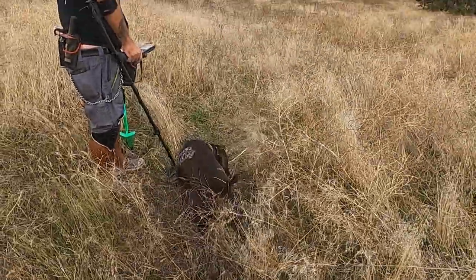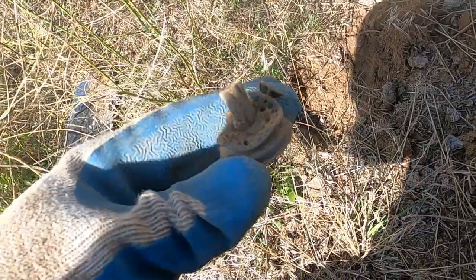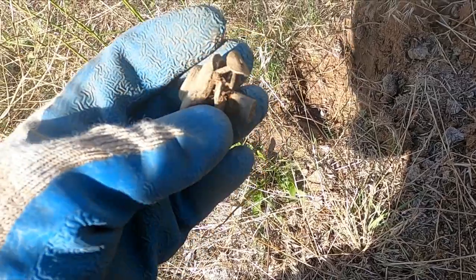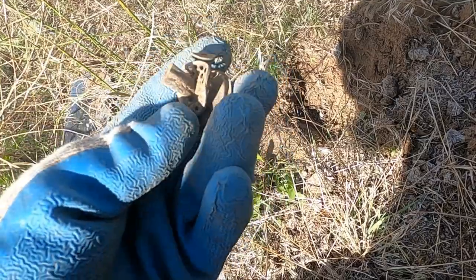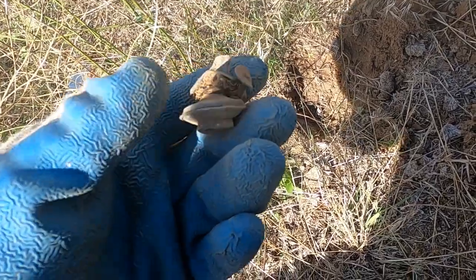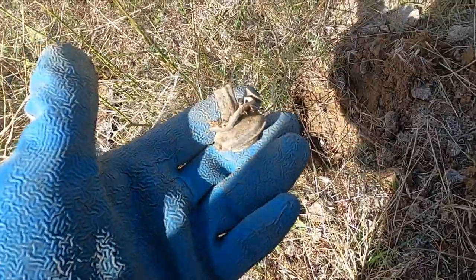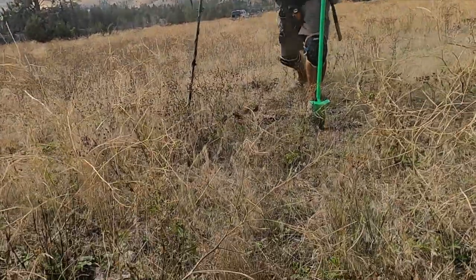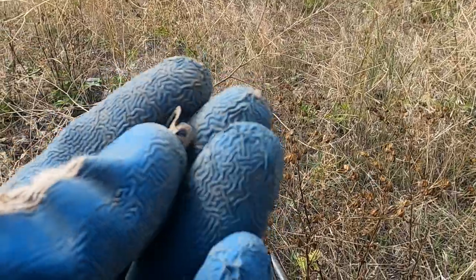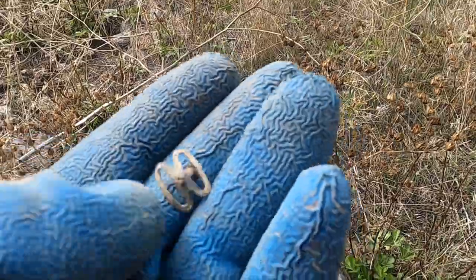Look at him encroaching next to me — he's right there! So I'm trying a little different part of the field than I normally go in. There's a lot of tin cans on the surface, but hey — there's part of a lamp. Look what I got right next to it — it's part of some sort of suspender clip, of course.